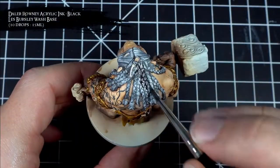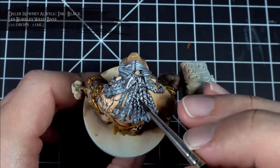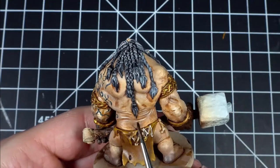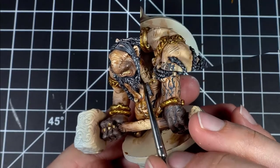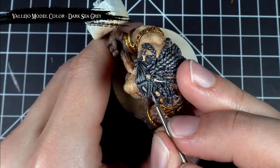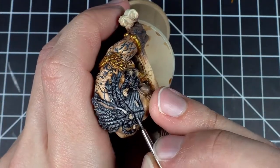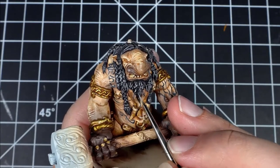After applying all those highlights, I toned them down a bit and created some nice contrast by washing down all that hair with some black ink wash. Alternatively I could have used some Nuln Oil or other pre-made black wash, but I've been trying to use my own washes a little more as they're a bit more cost effective and it's fun to alternate sometimes. Once that wash had fully dried, I picked out some of the details of the hair using Dark Sea Grey.